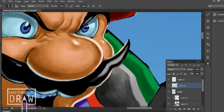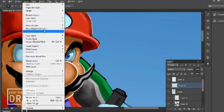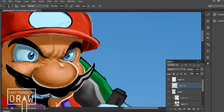And I'm using the Lasso tool. That's a good tool to use. It's a great tool to use. It essentially contains and selects things, you know, very carefully.